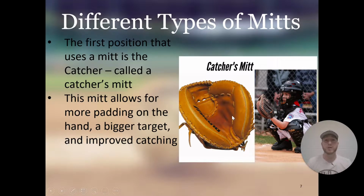Some of the major league pitchers, they throw over 100 miles an hour. And if you're a catcher catching that constantly, every single pitch, that could bruise your hand. That could be really hard on your hand. So the catcher's mitt has a ton of padding to help those catchers' hands catch ball after ball after ball and not really be impacted by injury or anything like that. It is also a bigger target for the pitchers.